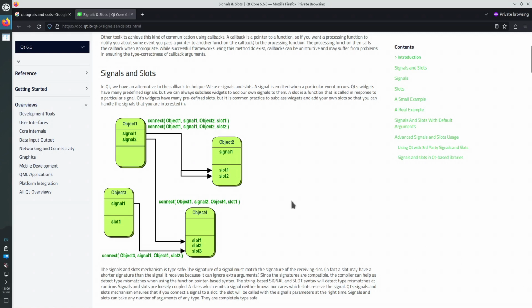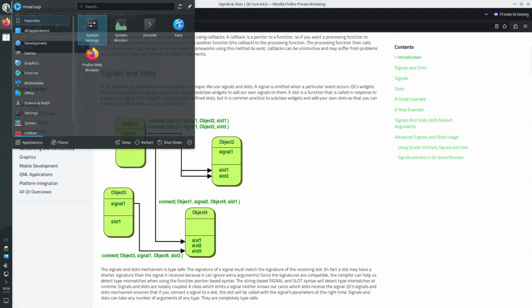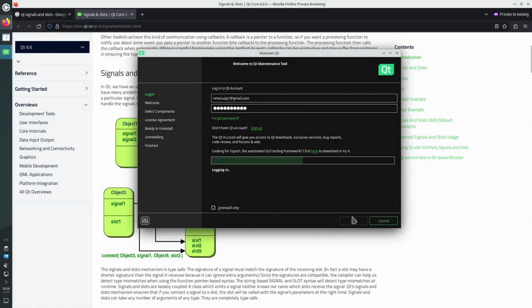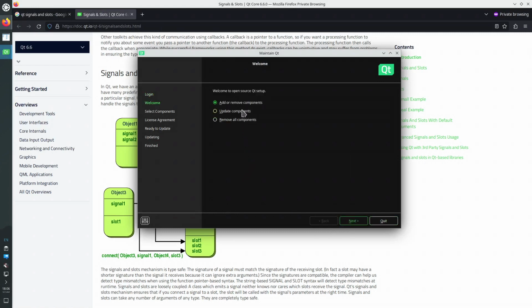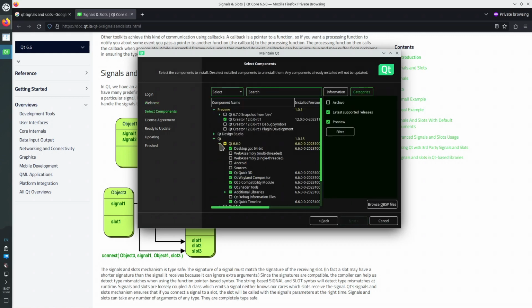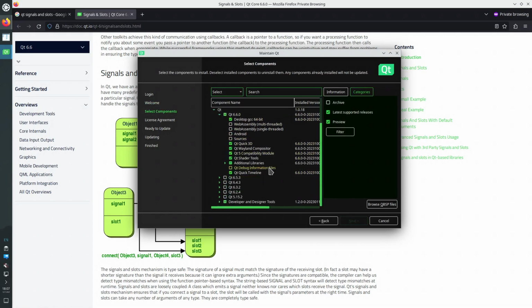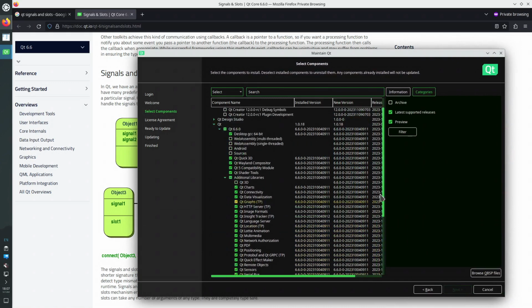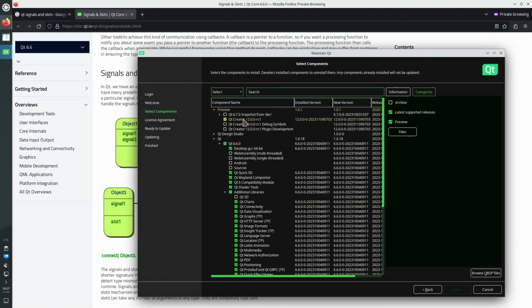So I'm on a Linux operating system, Ubuntu 23.10. I have installed using the Qt online installer the latest version of Qt, which is Qt 6.6.0, and the latest version of Qt Creator, Qt Creator 12.